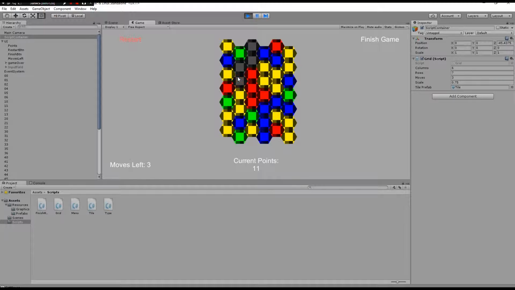We have here an empty object which contains our script. And let's talk about our game script. Not canvas scripts, but only the game. So we have an enumerator with our tile types. We have the tile script, which contains the amount of tiles, current tile types, current column and row, is it hit, predefined colors.